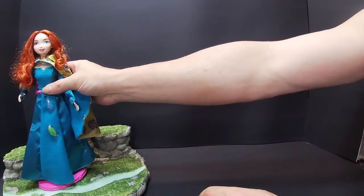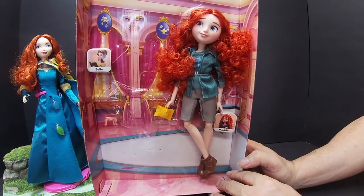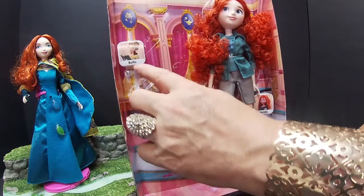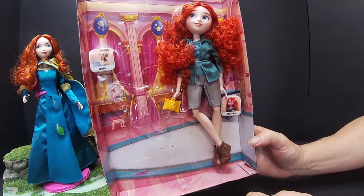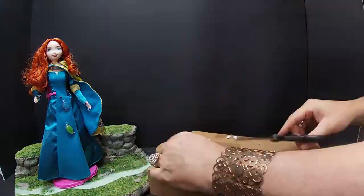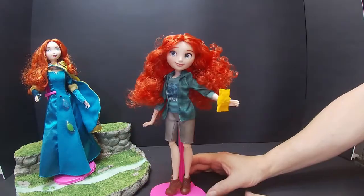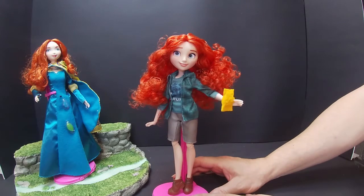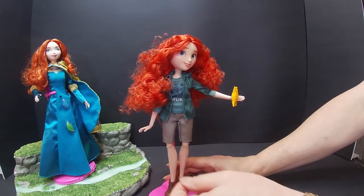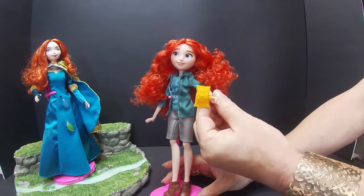So let's compare this doll with our Merida doll from Hasbro. As you can see, there's her little picture and there was Belle. She looks quite cute so let's unbox Merida. Here's Merida out of the box — she took a bit of a challenge to get out. A few curls coming out, but that's all right. She comes with a bag of chips, so she must get hungry.